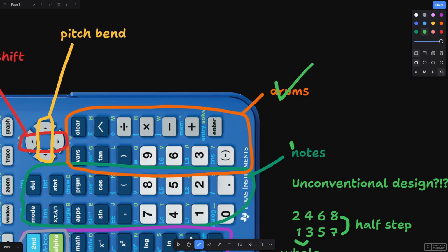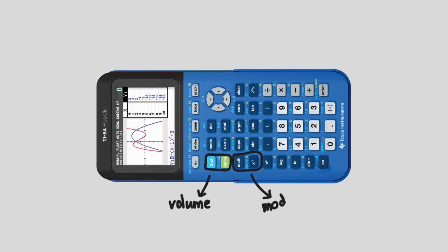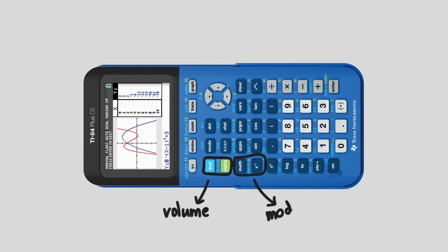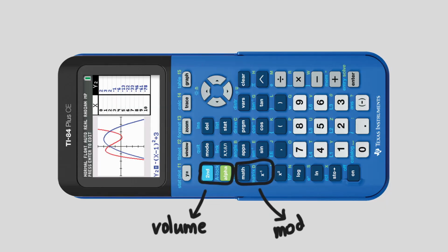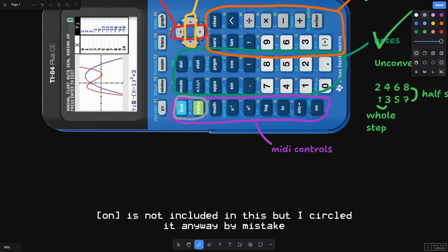With note input out of the way, I moved on to the MIDI control section of the keypad layout. I want to be able to map this row of keys to modify certain values, such as volume or modulation, in my software. Each pair of two keys represents one mappable control, where the left key decreases the value and the right key increases it.